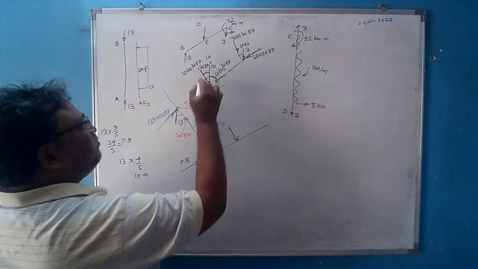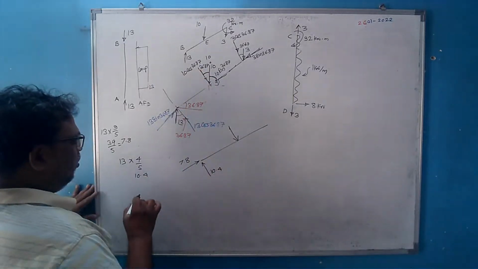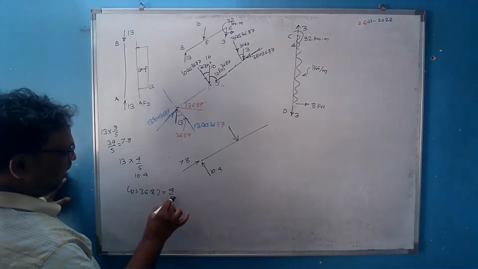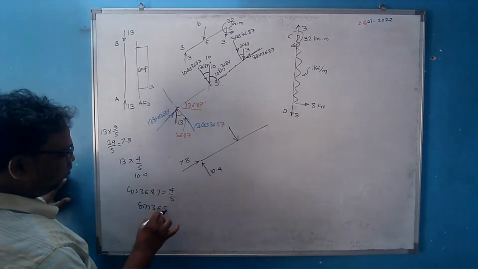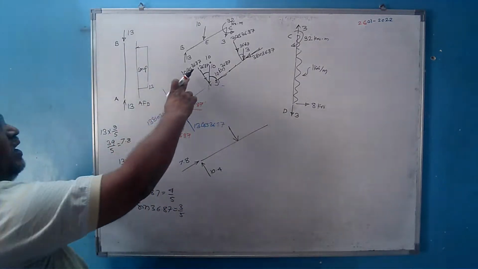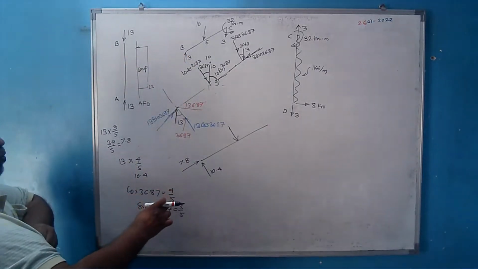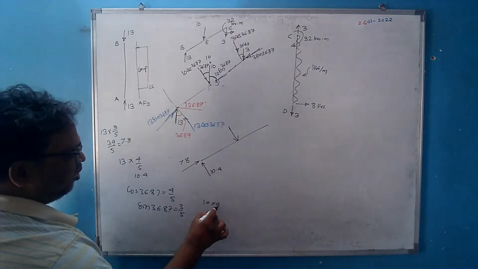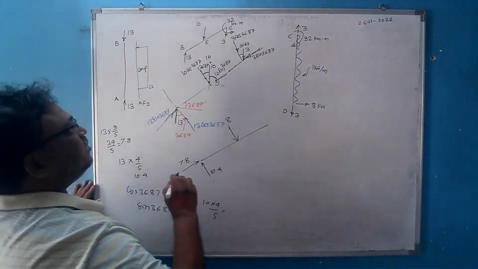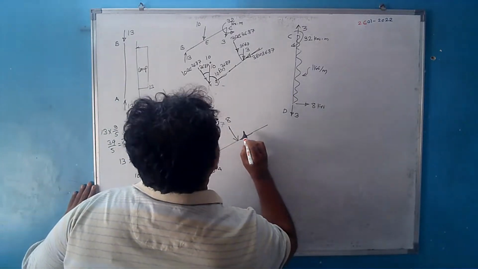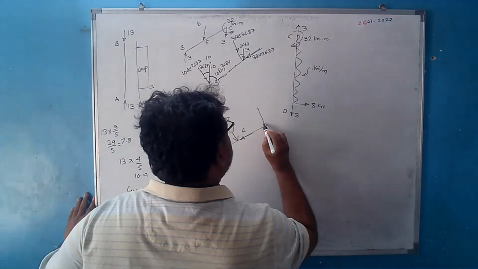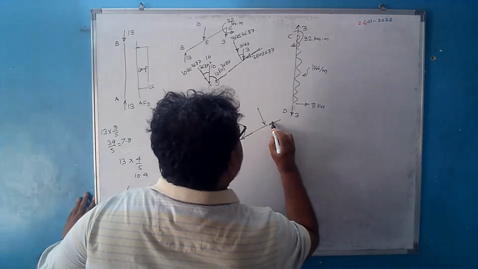Here the force will be 10 cos of 36.87, where cos 36.87 is 4 by 5, and sin of 36.87 is 3 by 5. This we know. So I am using 10 cos of 36.87, cos is 4 by 5, so it will be 10 multiplied by 4 divided by 5, that is 40 divided by 5, which is 8. So this answer is 8. So this answer must be 6 here. Now for this, it is acting down. This is acting left.